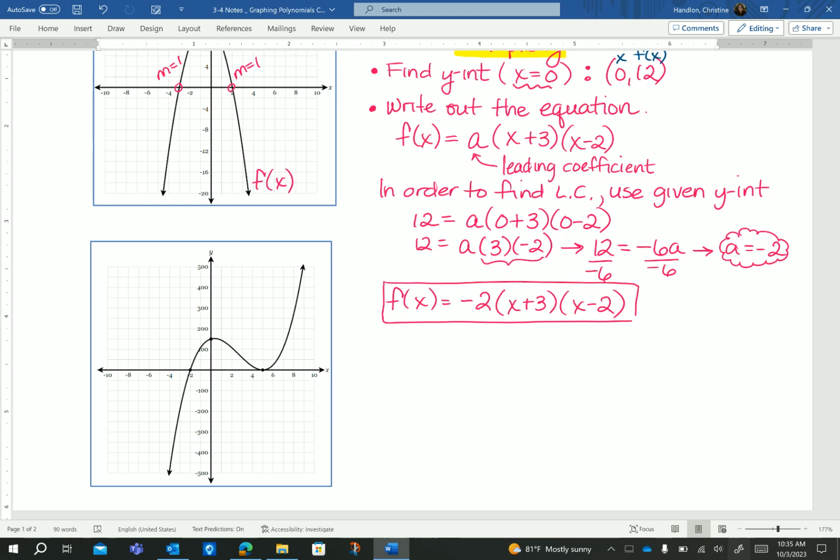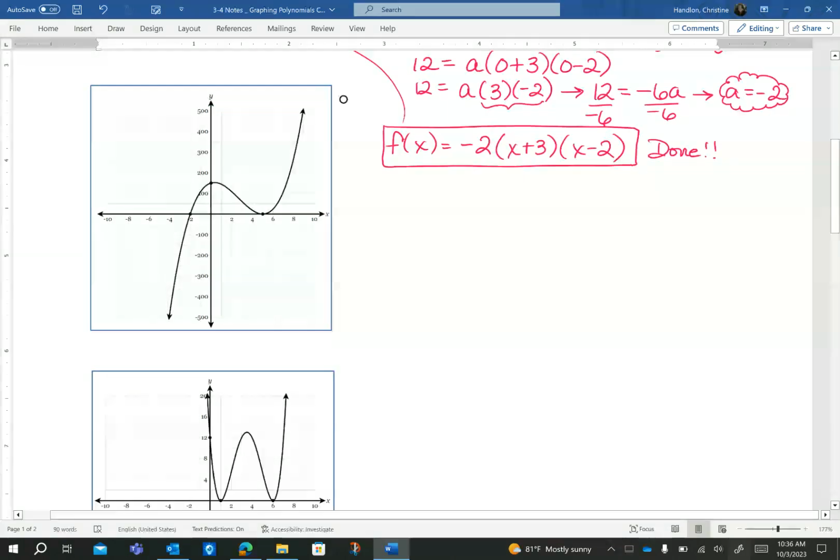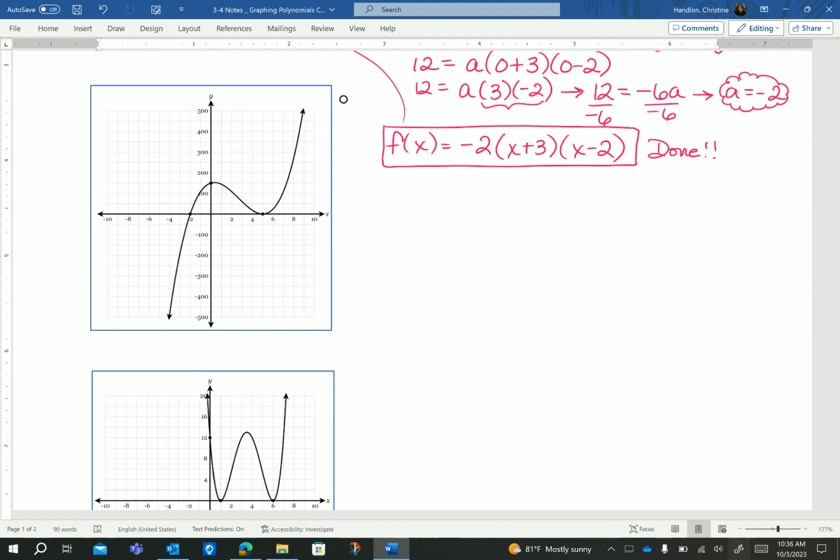I will stop here in factored format. I'm not going to multiply it out. This is where I'm telling y'all to stop and then just enter that into Delta Math. Okay? And you're done. This is your answer. This is the equation of your graph of that up there. So what I want you to do now is pause this video and work out the second equation, and then come back to check your answers. So pause the video now.